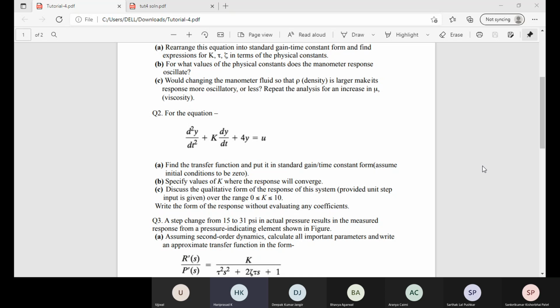You know the three conditions of a second order system: over damped, under damped, and critically damped. All of them require that the zeta value should be greater than 0. So all of them would converge: over damped response, under damped response, or even critically damped. For that, you require the zeta value to be greater than 0. If it is between 0 to 1, it is under damped. Equal to 1, critically damped. More than 1, it is over damped. So the bare minimum condition for the system to converge is zeta greater than 0. With this, you should be able to identify the value of K.